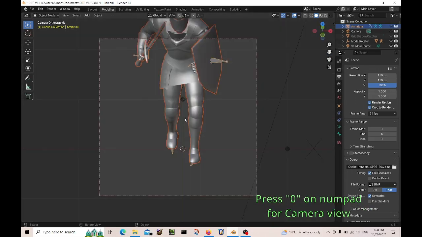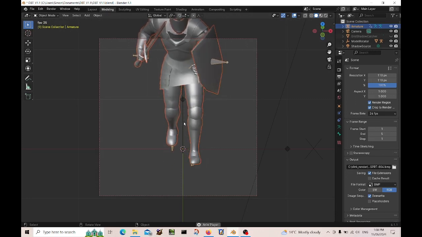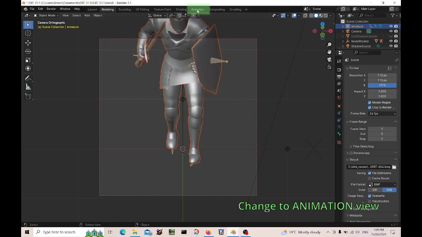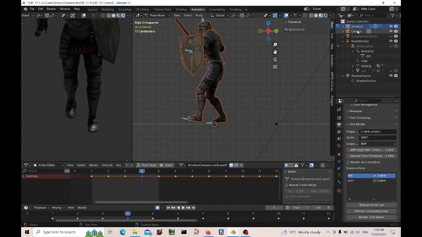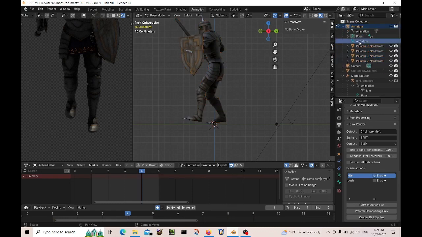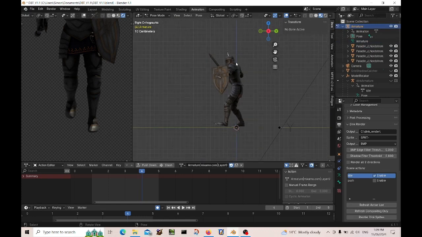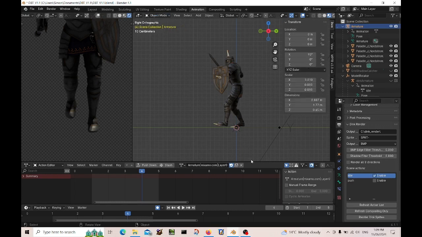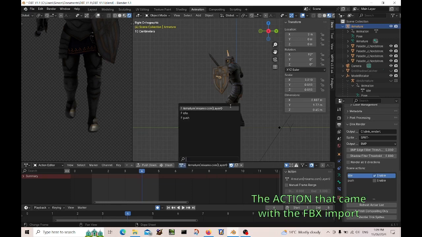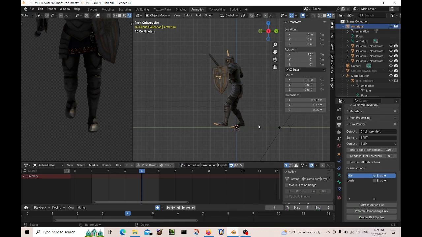Look at that. Go in and you go, wow, it's too big. So let's have a look. And it's in place, but it's only playing a certain number of frames. So let's go to the animation thing, and this is it up here. This is our armature. So we've got our armature. Let's click on that. Let's just zoom out a little. There we are. Pose mode. Let's go to object mode. And alright, that's our layer. That is our actual animation for this dude.